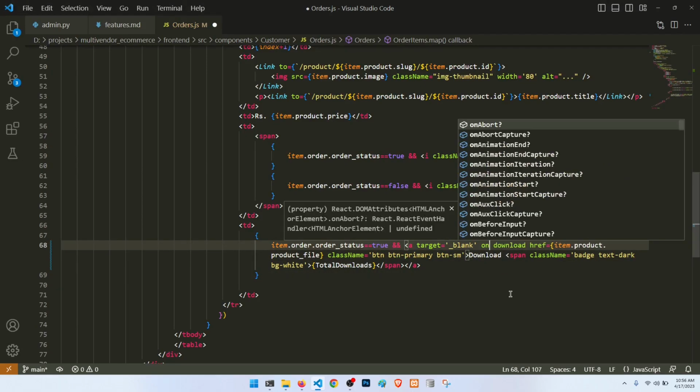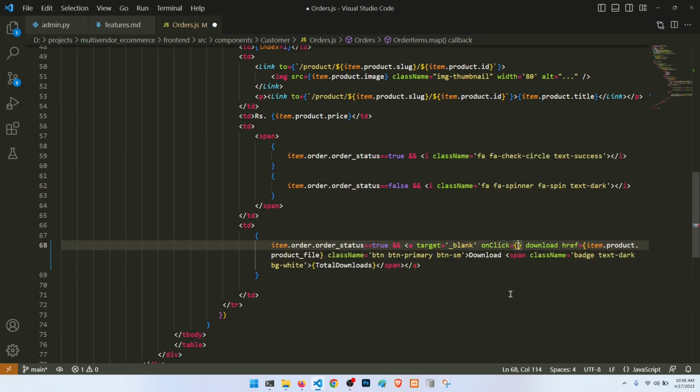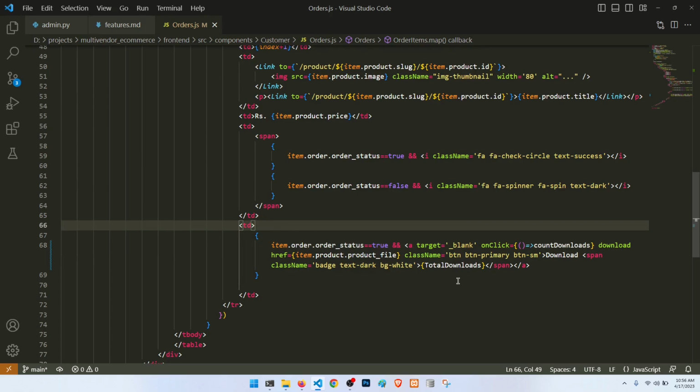So here, on click, it will say count downloads, right? So count downloads. One more thing we need to do: total download should be according to the product.